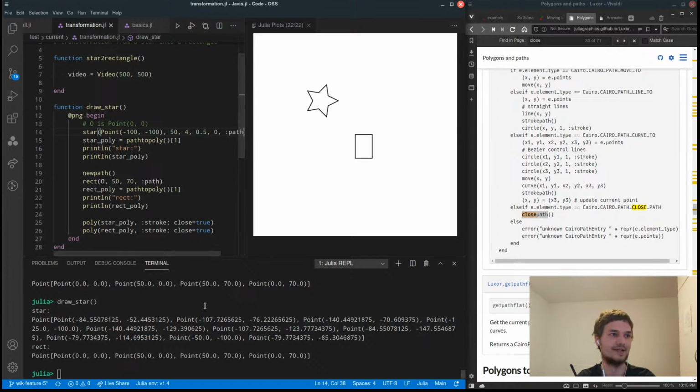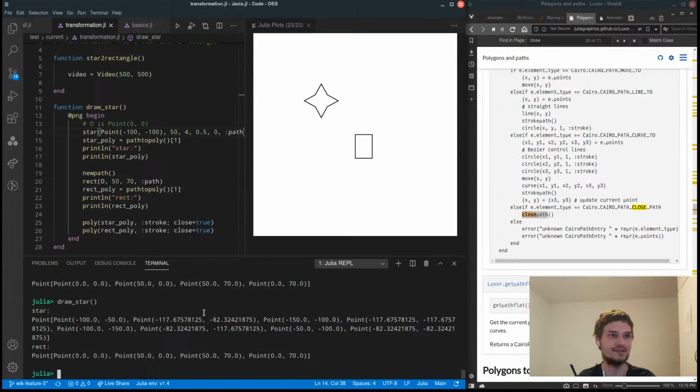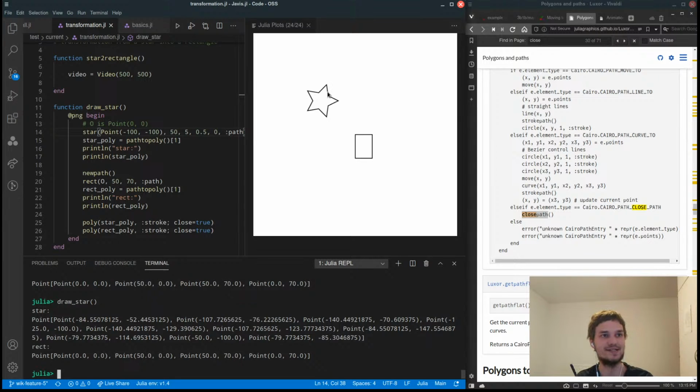And by the way, can we have a weird star? Yes, we can. But, oh, wait a second. This is super strange. I actually want, okay, never mind.